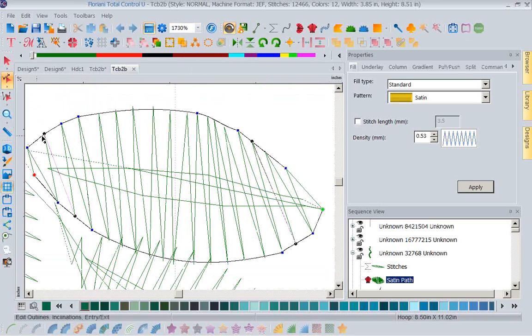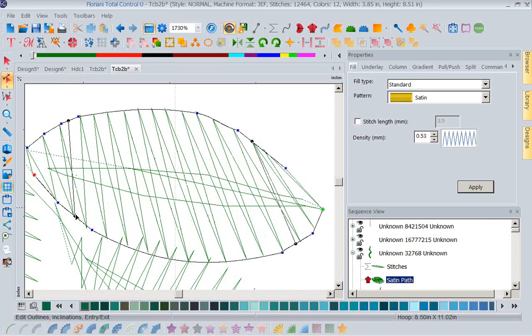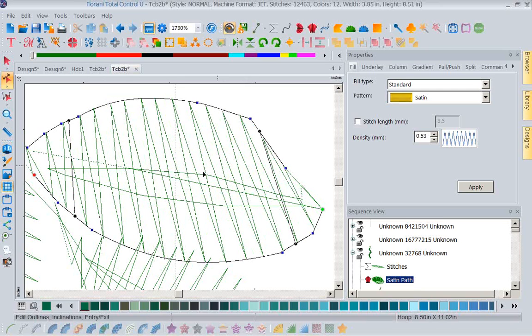I could change the angle in the leaf. Remember, the angle line is the two black circles and the black line. If I wanted to change the outline shape of the leaf, I can take my blue boxes. Those are my outlines. By hitting enter on my keyboard, it has generated those stitches. I could change the start point, which is green, the stop, which is red, hit enter and it becomes real.